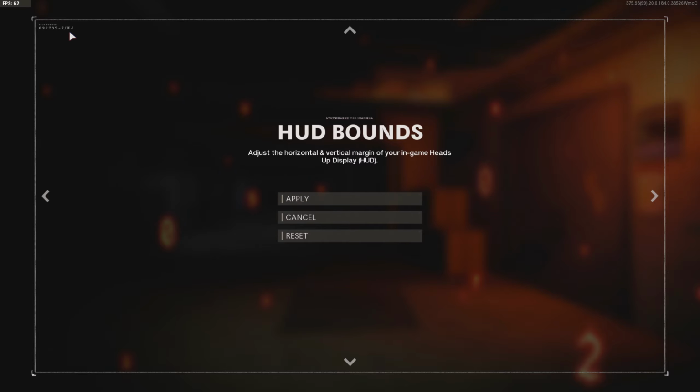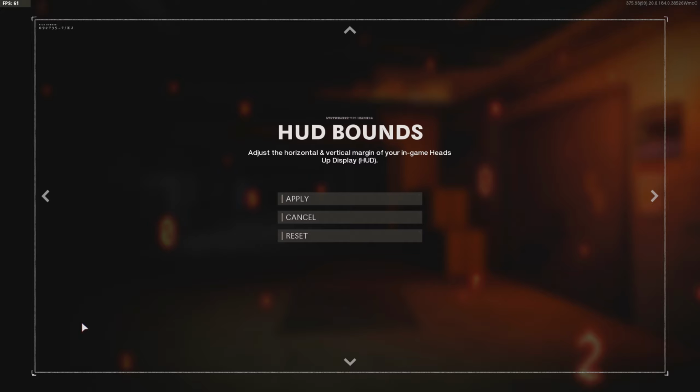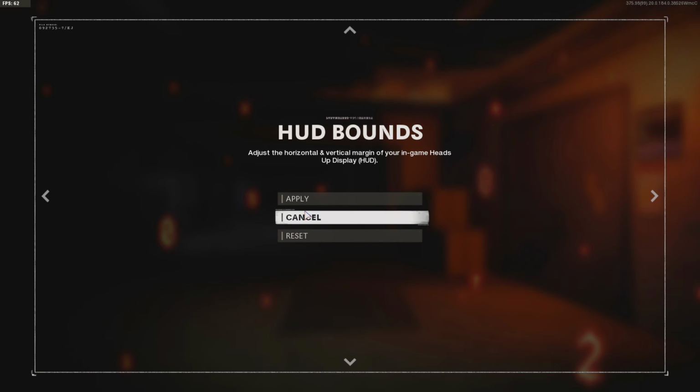So what this does is it basically makes it to where the minimap is here in-game. My minimap would be here, my ammo and stuff would be down here. And this makes it to where you don't have to move your eyes as much when looking at the minimap. Because if the minimap was all the way up here, I would have to look all the way in the top left and then look back down. But when it's right here, you really don't have to move your eyes that much to see where people are.